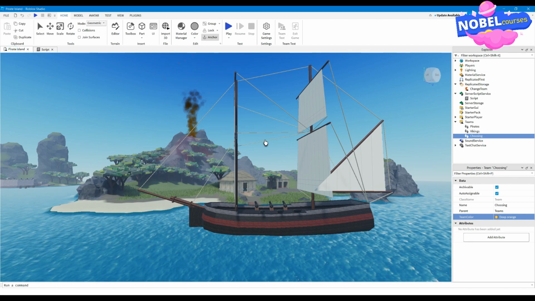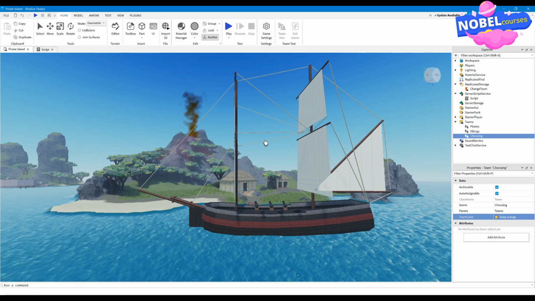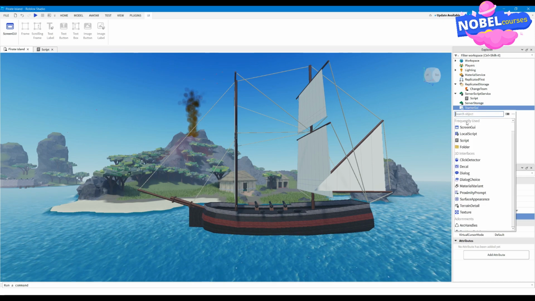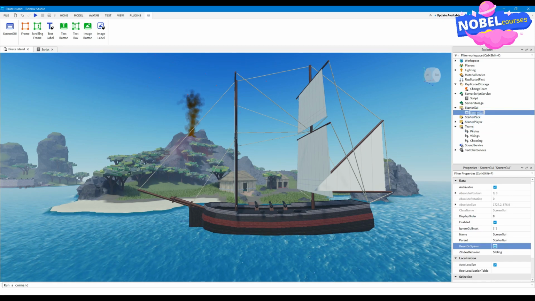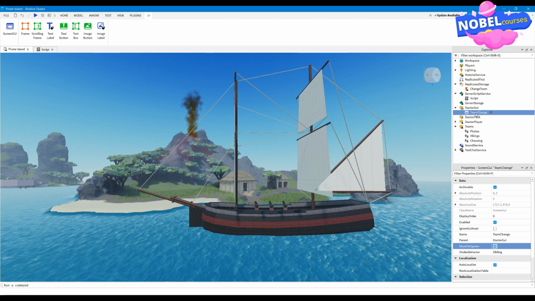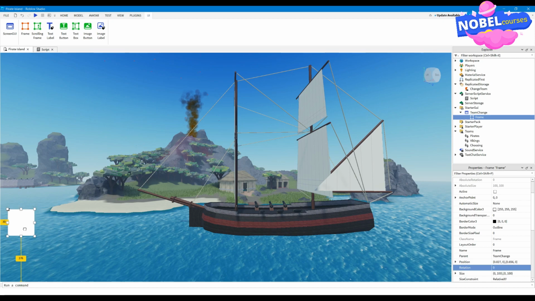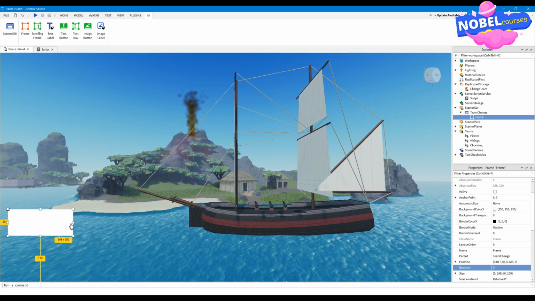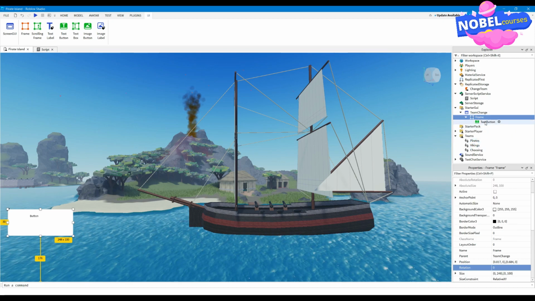So all that's left to do for now is to add the menu button and also the frame for the player to choose the teams. To do this, let's go to the StarterGui, click plus and add a ScreenGui. Let's rename the ScreenGui to TeamChange. You can name this whatever you want, and then I'm going to click plus and add a frame. This will be the frame that will show the player where to change their team. In my case I will have a Pirate button and a Vikings button. Click plus on the frame and add a text button.